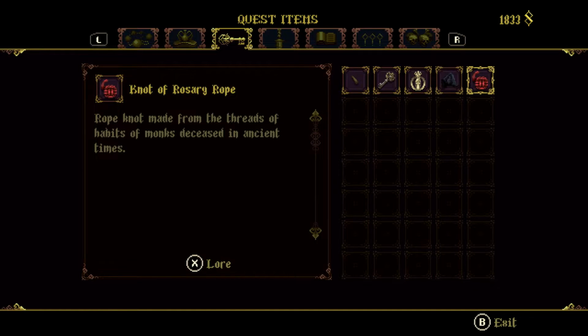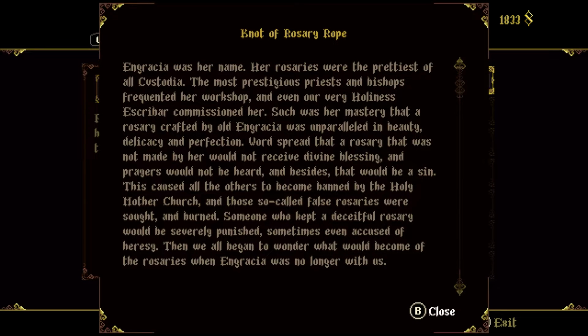Take a look. Rope knot made from the threads of habits of monks deceased in ancient times. Ingracia was her name. Her rosaries were the prettiest of all Custodia. The most prestigious priests and bishops frequented her workshop, and even our very holiness Escribar commissioned her. Such was her mastery that a rosary crafted by Ingracia was unparalleled in beauty, delicacy, and perfection. Word spread that a rosary that was not made by her would not receive divine blessing, and prayers would not be heard. And besides, that would be a sin. This caused all the others to become banned by the Holy Mother Church, and those so-called false rosaries were sought and burned. Someone who kept a deceitful rosary would be severely punished, sometimes even accused of heresy. Then we all began to wonder what would become of the rosaries when Ingracia was no longer with us.